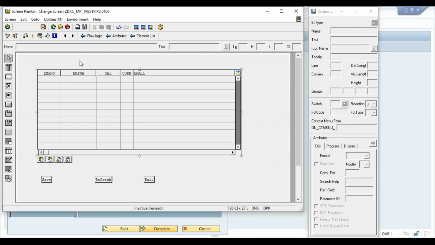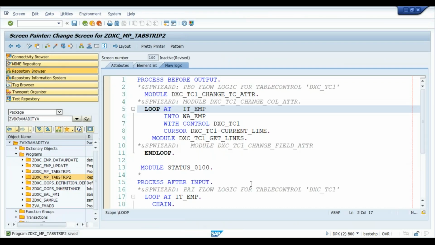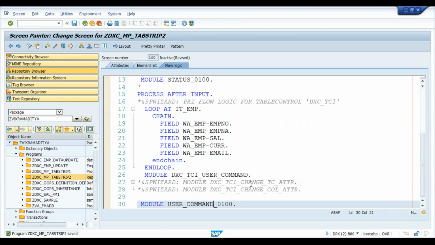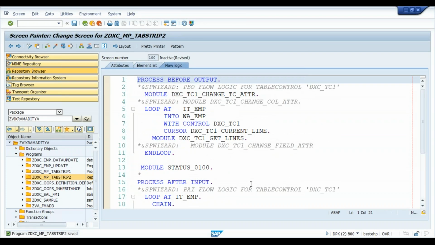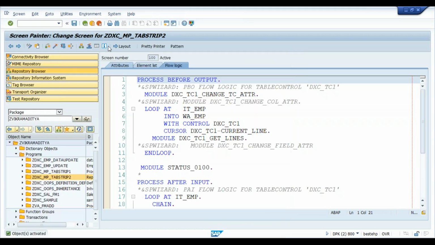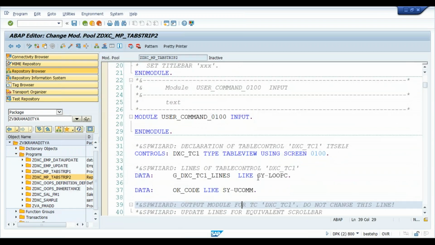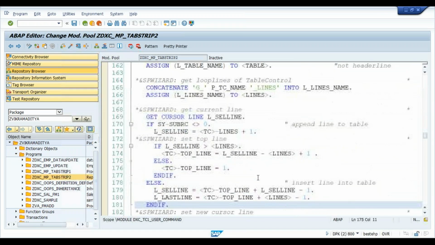It will come as a tab strip now, and we have done it as display only, right? So it will only be displayed now. We can just get the data out on the screen. Automatically all this code will be generated by default by the system. All the code which you are able to see here is done by the system. Even if you go to the program now, we will have a lot of code written there. This is the program, right? In the program also there is a lot of code that got generated.